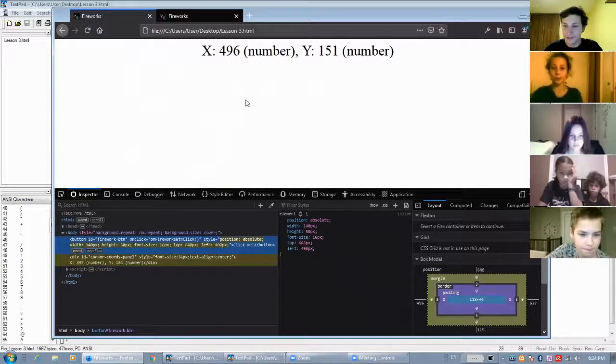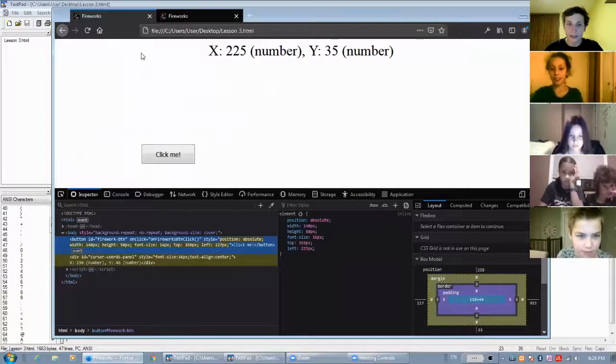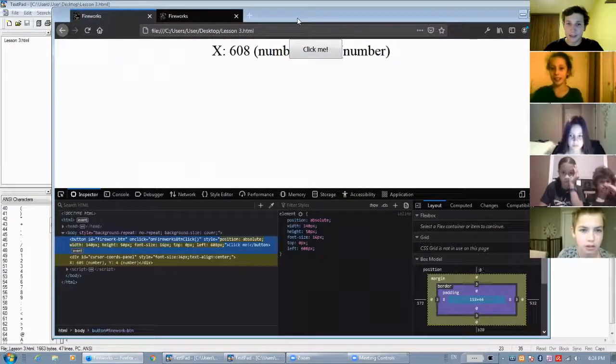Any other questions? In pixels, how big is the grid? Is it like 1,000 by 1,000 pixels? It depends on your screen.